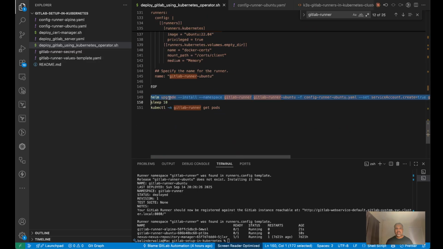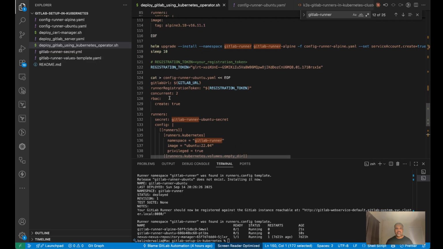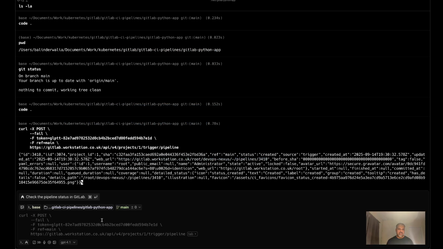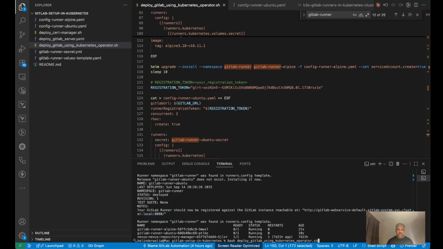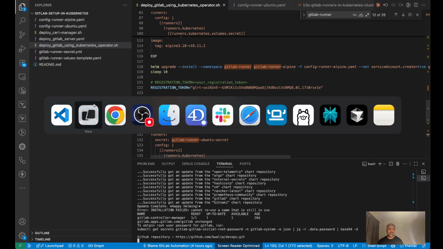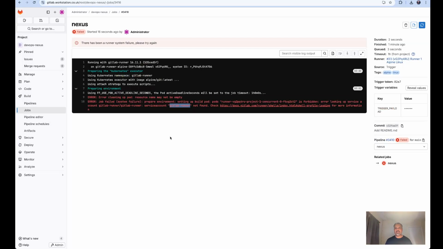Okay, so where do we do Helm upgrade? Service account create. Okay, I'm just going to rerun this again. Yeah, this should create the service account. There's no reason why not to create the service account.